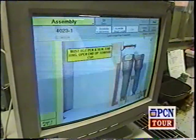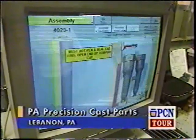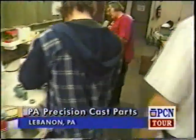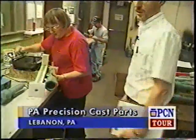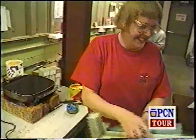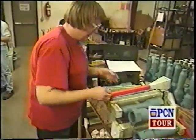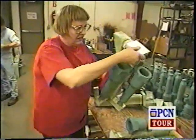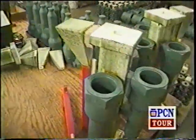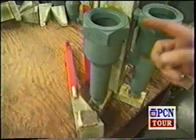We're back in our wax department, and we're now in the area where we assemble the waxes to the styrofoam trees. Many jobs are very simple. There's just one gate where the part gets assembled and attached using a stick-tight glue. Other parts are very complicated, and there's a whole series of styrofoam connections to feed different parts of the casting. This particular part has 3 gates: the bottom, the middle, and the top.